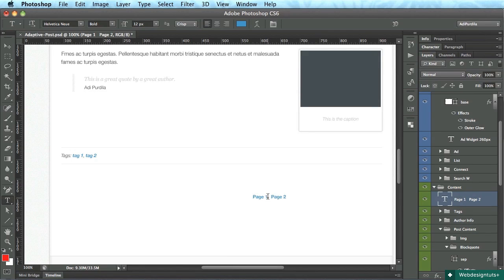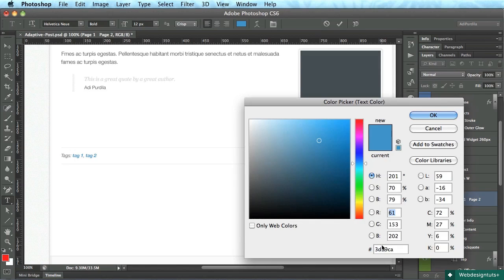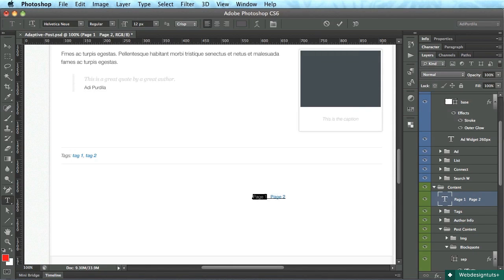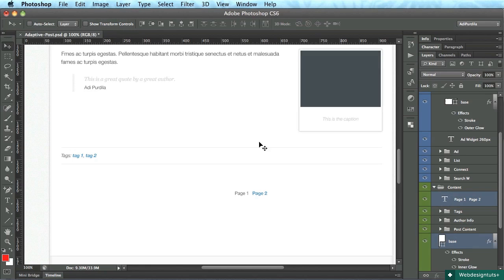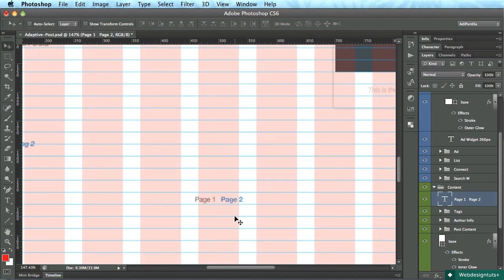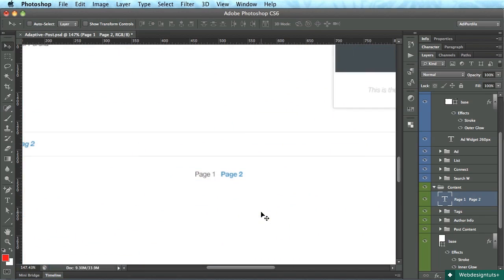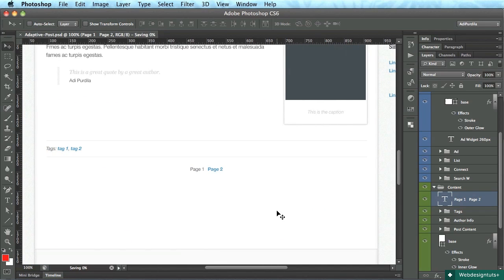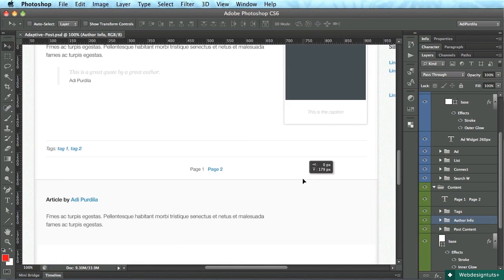Okay, except for this big boy right here, which is a normal text. Great. Okay, so now we're done. We're just gonna move the author info up.